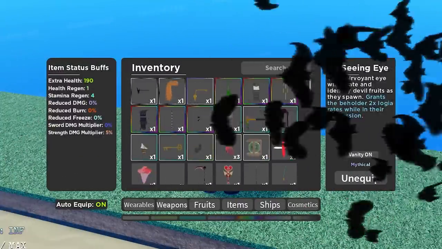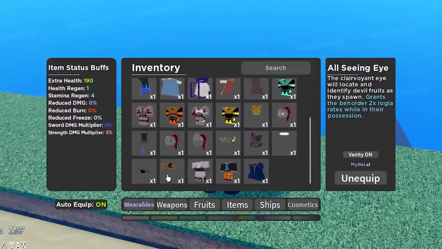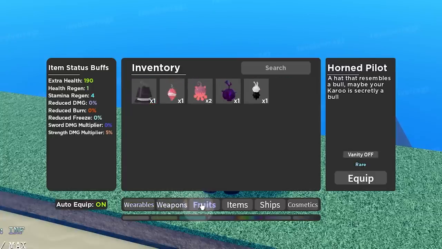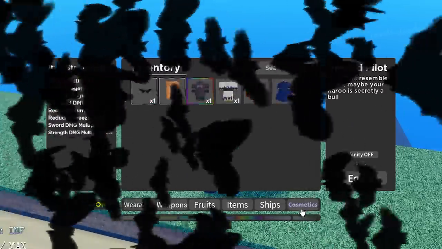Now, most of you already know the changes to the UI. Now we have different sections for different things. If you're looking for a specific thing, you can find it. Weapons, fruits, items, ships, and cosmetics.